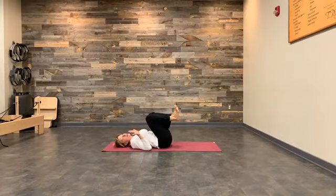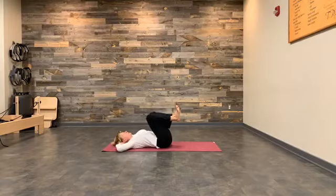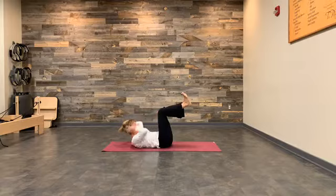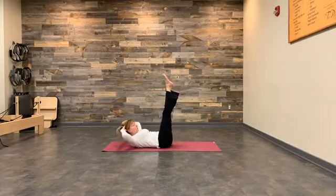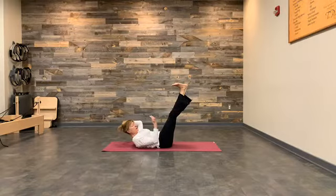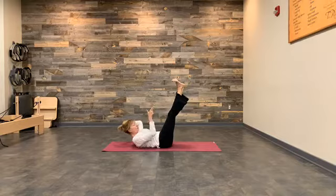Okay, something called tendon stretch. So fingertips here. Curl head, neck, and shoulders up. Realign. Okay, now take the legs straight up towards the ceiling or to the high 45. So I want you to flex the feet on one and extend. One, two, three. Try it again. And extend. One, two, three.